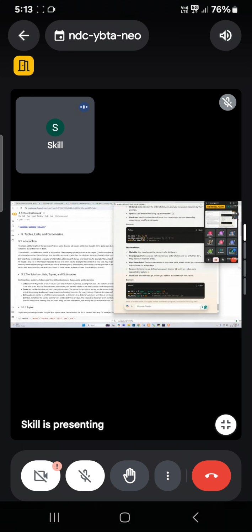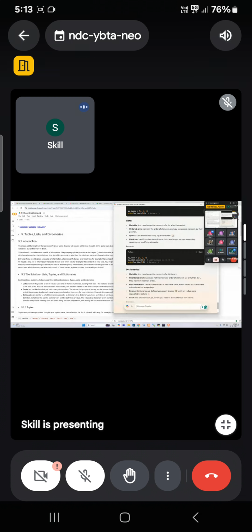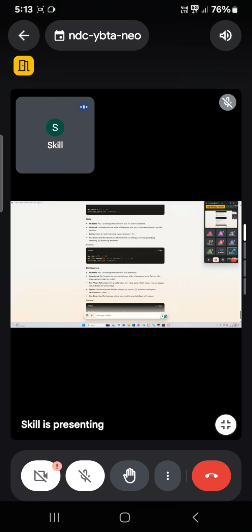We'll get all the examples also here. Just use this feature.